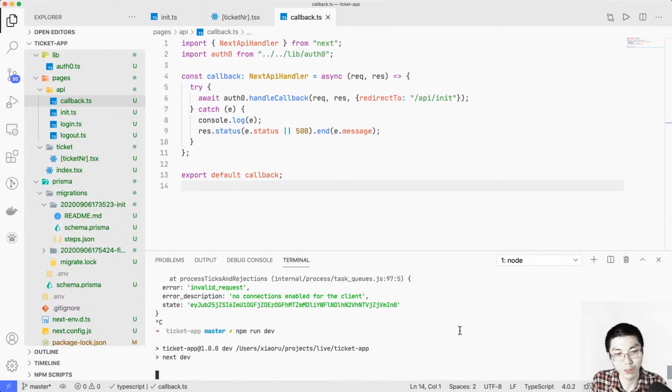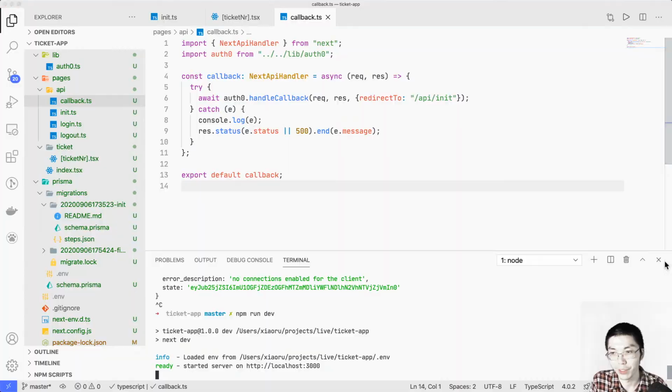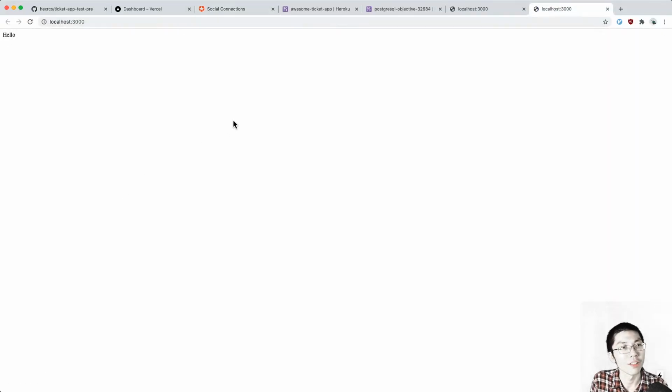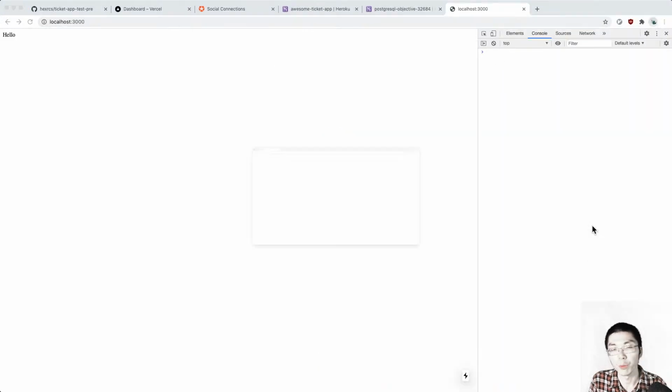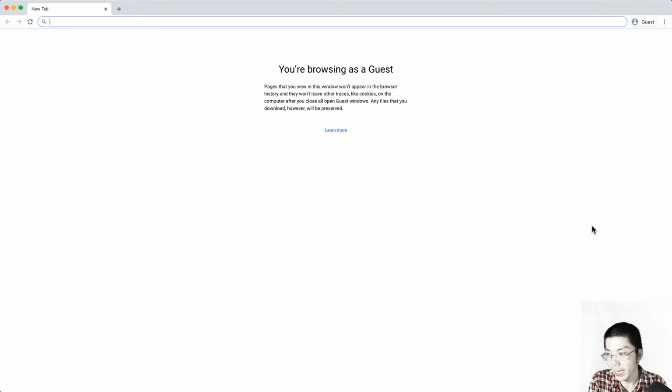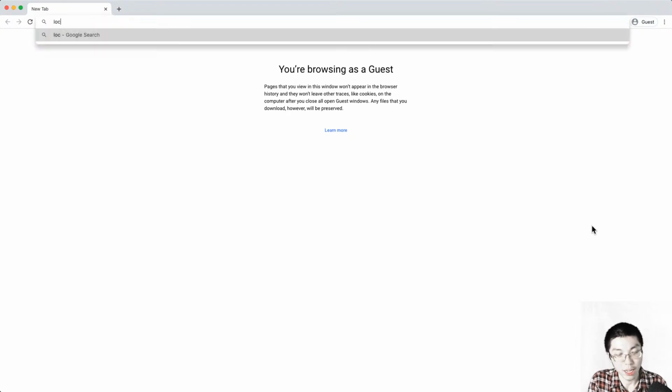Okay. Start everything from fresh. Let me restart the guest profile so that we don't have any cache or any cookie.